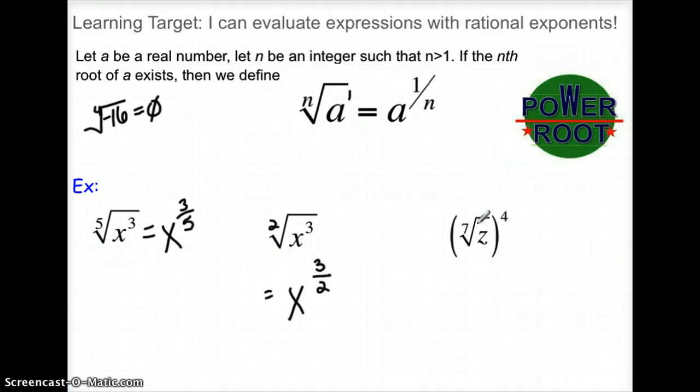Now, the second one, notice it's written differently. On the first two examples, the power of 3 was under the root house. In this example, it's outside. And I did this to tell you it doesn't matter which way it's written. A power is a power, and the root is still the index. So we're still going to do the same thing. This time we're dealing with a z. The power this time is on the outside, but regardless, it's a power. More specifically, it's a power of 4. And the index tells us the root is 7. So we would write this as z to the 4 sevenths power.